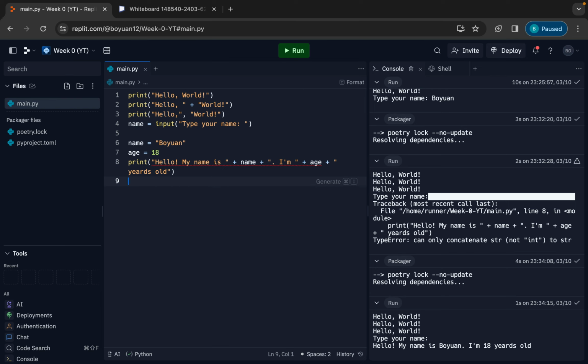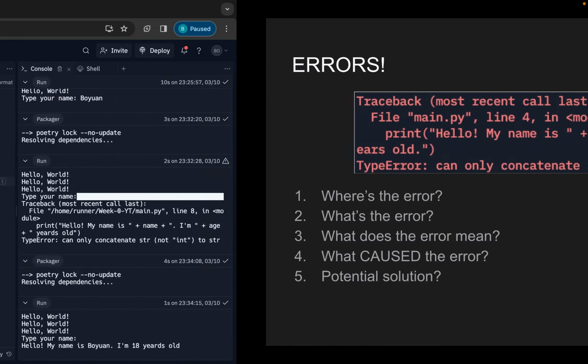Maybe I want to say, how old are you 5 years later? I cannot add a number to a string. That does not make sense, and there would be an error. So I want to keep numeric data types numeric, unless it's something like a social security number, which doesn't really make sense to be numeric because it's just a string. It doesn't make sense to add 5 to your social security number.